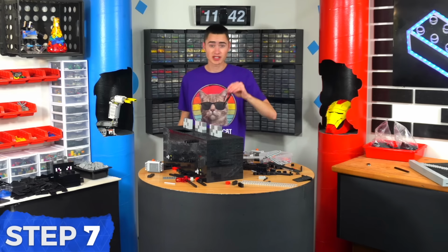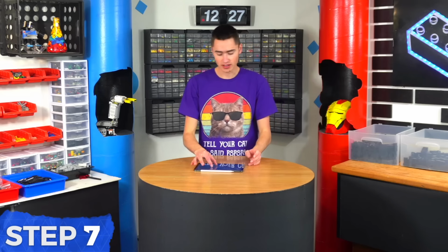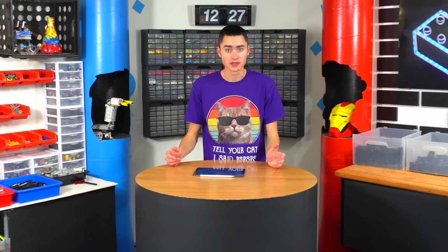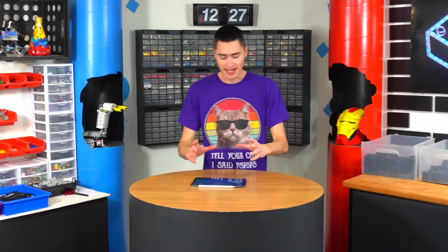In the meantime though, we can move on to building the tail and the neck. The neck and the tail are built out of these block pieces, which each have a spike on them. The neck is made of 5 of these, and the tail is made of 12. So basically we need to build 17 of these blocks, and find a way to attach them so that they can hinge up and down and sideways.